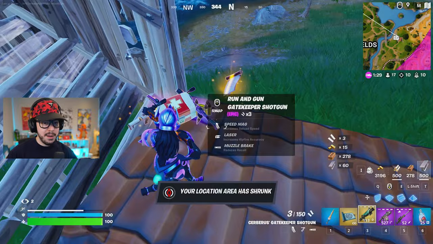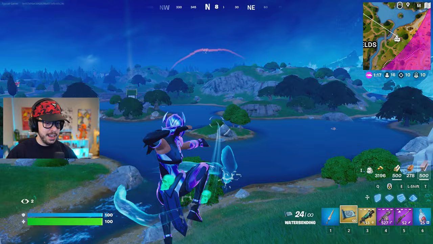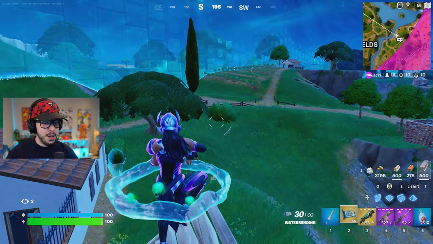But like I was saying, water is really great. Deals a lot of damage. You have infinite ammo. If you're playing competitive, it's just great to deal damage to people without having to worry about ammo. And if you hit one shot, just like the Thunderburst, it's going to deal a lot to them.